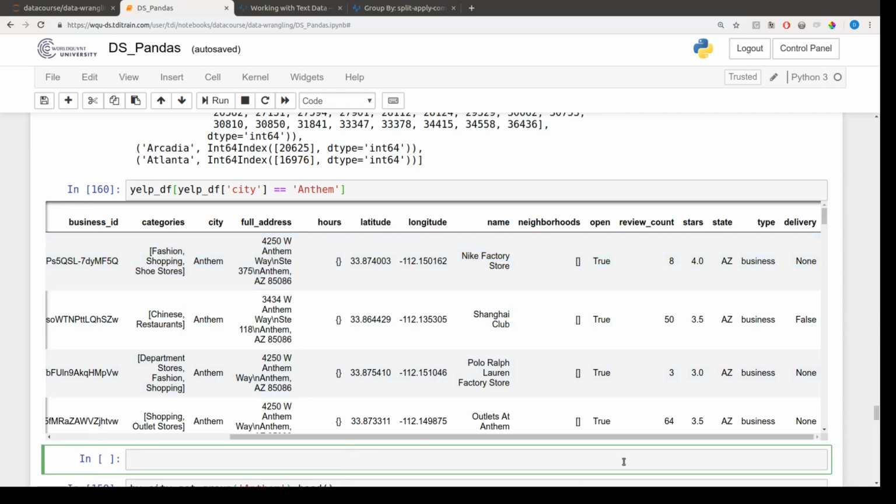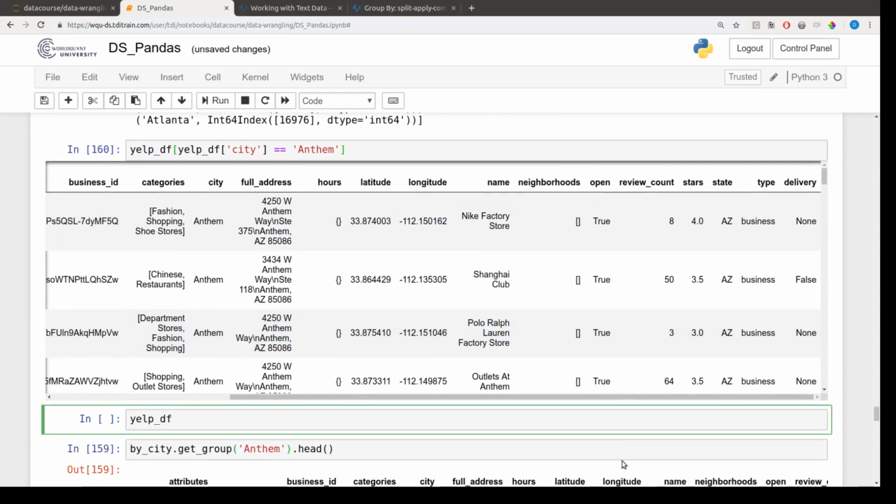I don't know why we would necessarily want to do this, but we could take our data frame, group by city, since we want to get the alphabetically first business for each city. Obviously, if we're getting the alphabetically first name, we'll need to select the name series.